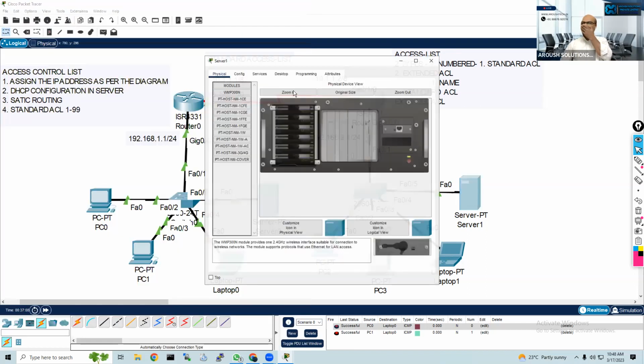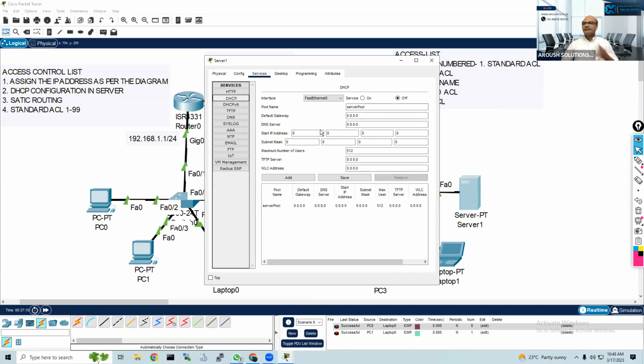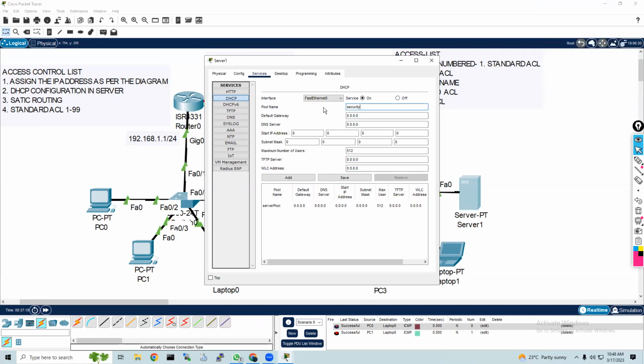So same thing, we configure the DHCP here also. Say this is my security. Okay, default gateway 192.168.2.1, DNS 8.8.8.8. Okay, starting IP address is 192.168.2.2, we'll start from 2.2.